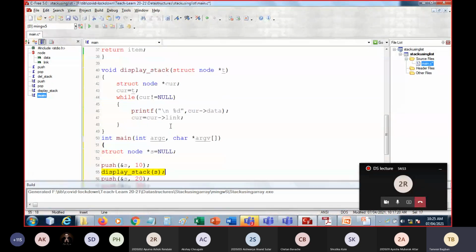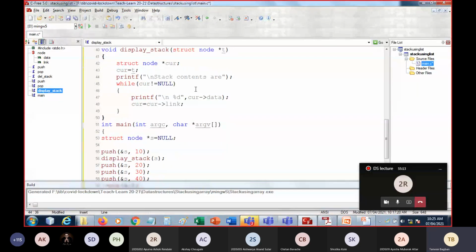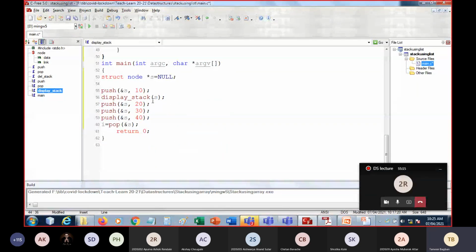Display stack will display the contents of the stack.